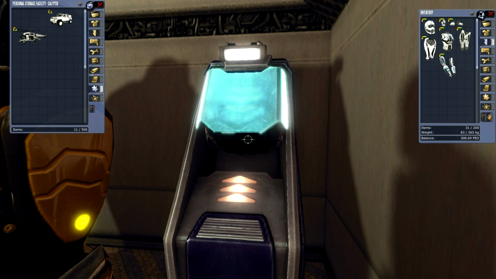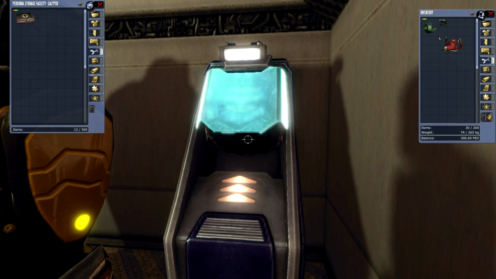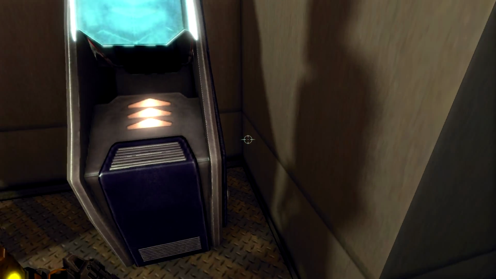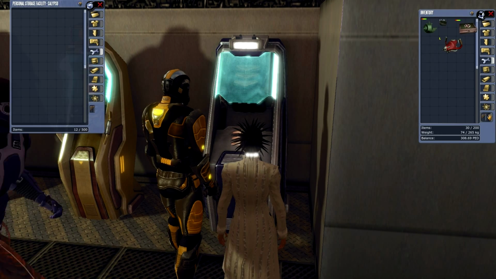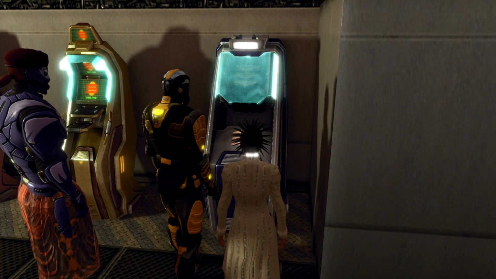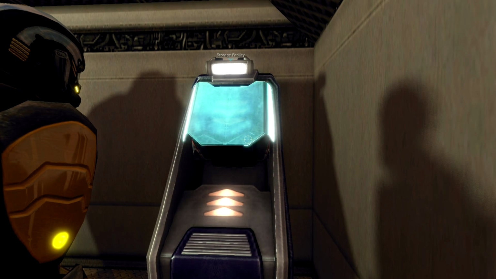So you store items that you don't need. For example, let's say I didn't need my first aid pack, which I do, because I hunt a lot. Then you press it here, and then you can go to every other terminal in the game and not lose the item. But you can't store an item in the storage facility at Calypso and then take it out at any other planet; it has to be on Calypso.